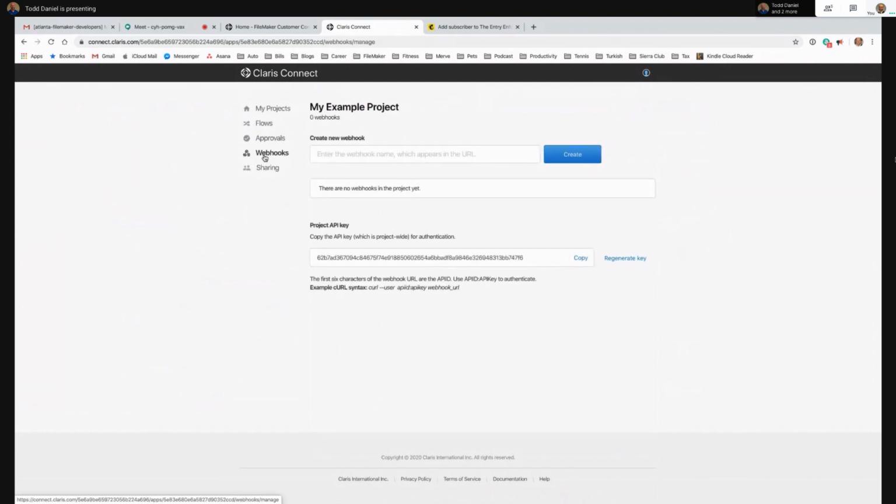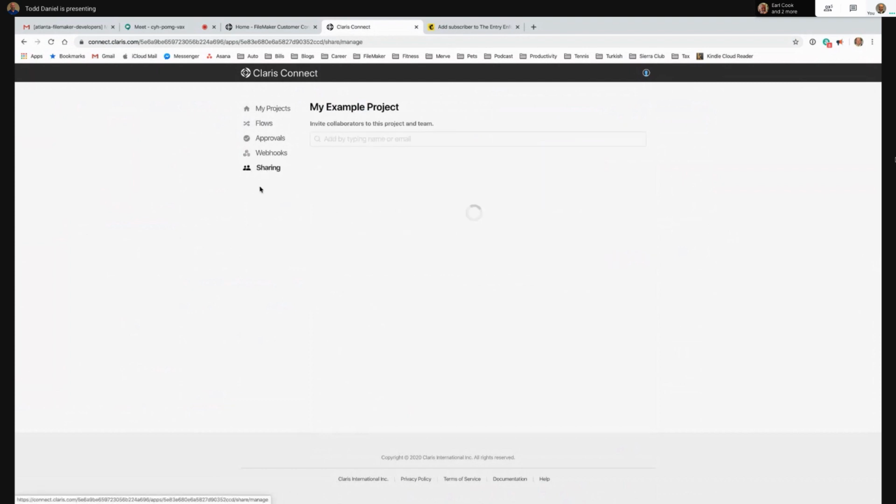A webhook. Webhooks are just like I said, commands that just go through simple HTTP and are sent using the post command. So I don't need to create any of those now. Your project API key is for security, and that's pretty important because we like to be secure. And I have two versions of myself because it needed at least two to make this part work, to be a collaborator.